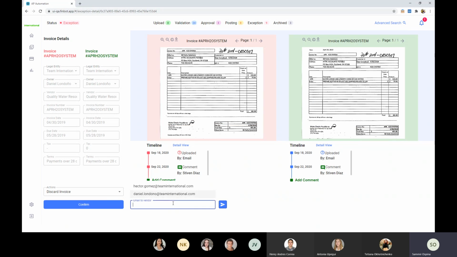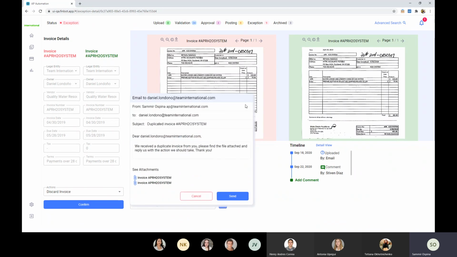the vendor and click send an email, and then I don't need to create that email. It already pops up for me, tells what the invoice number is, and already has the message. So if you want to be a little rude, you can say this is the fifth time that this happened. You can edit this if you want to. If you don't, then you can just send it that way.